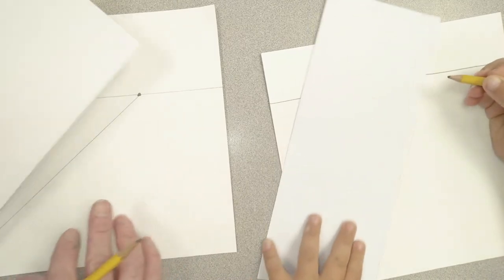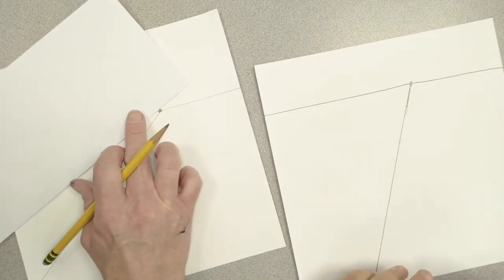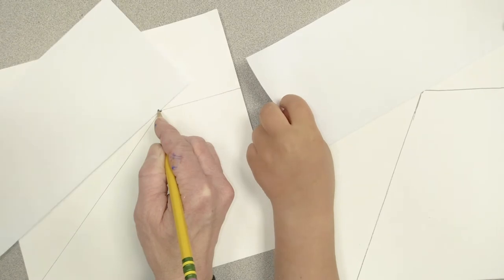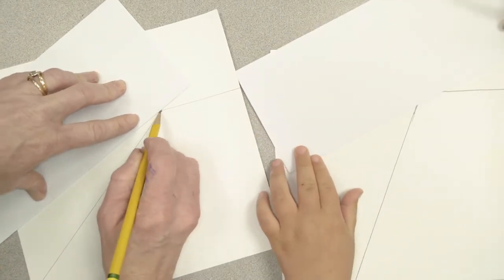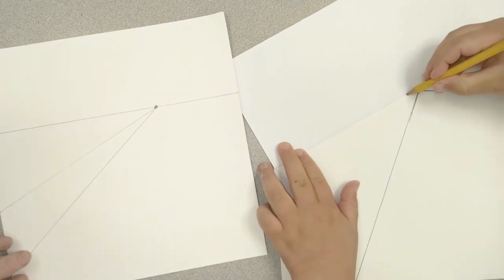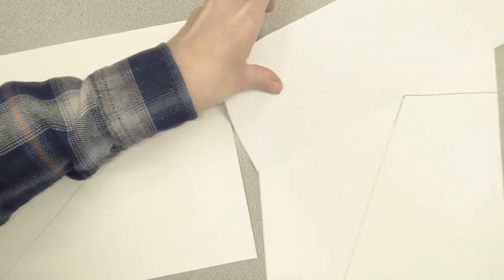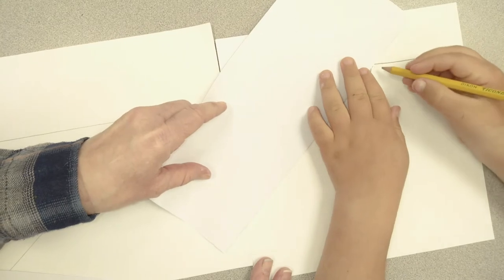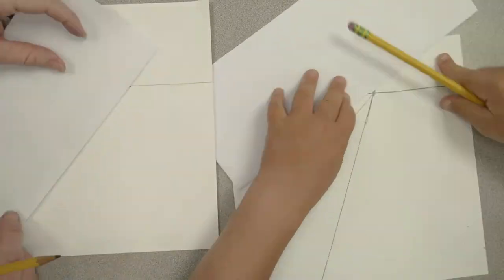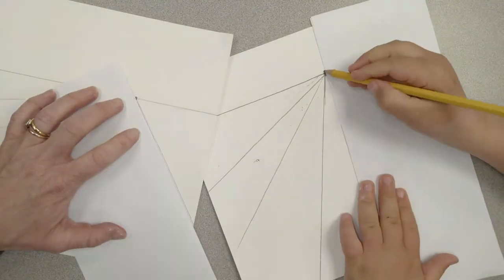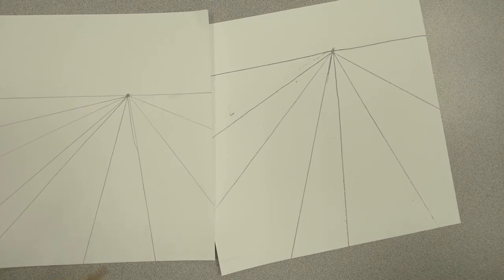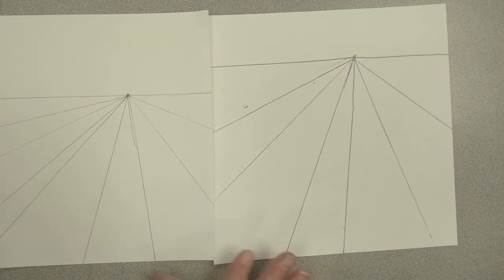Now I'm going to move my paper, but remember that it all connects to the vanishing point. So I'm going to keep one edge of my paper at the vanishing point, then I can just rotate my paper wherever I want it. So I'm going to put another line like that, draw another line. It's kind of like a sun ray. Hold it at the vanishing point, and then draw all the way down and off your paper. Good job. That looks awesome. That looks like tulip fields.